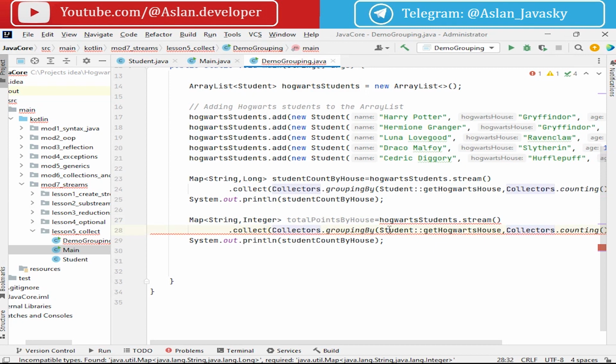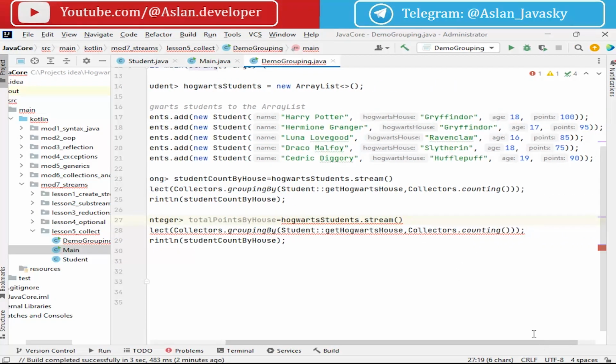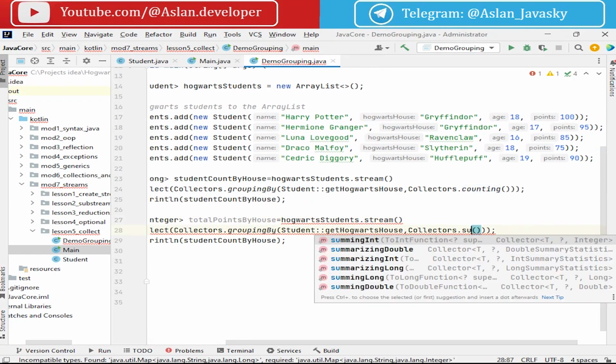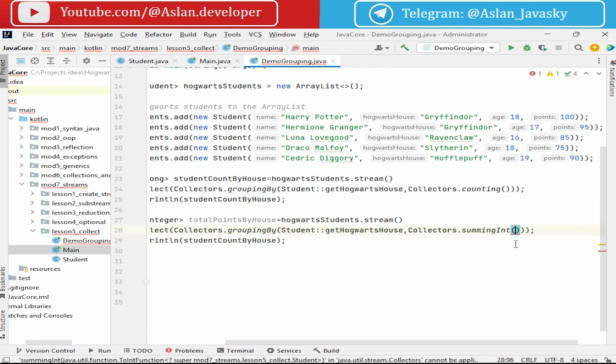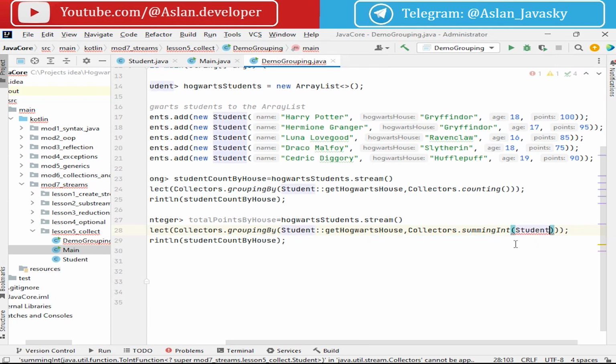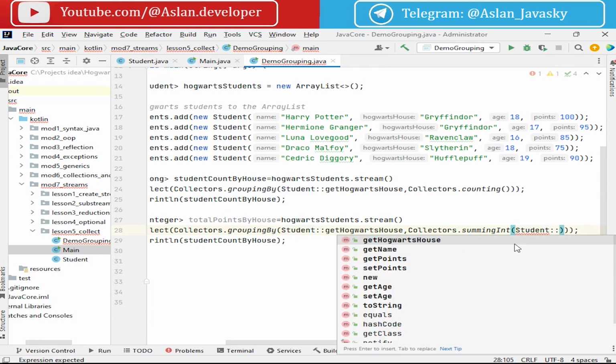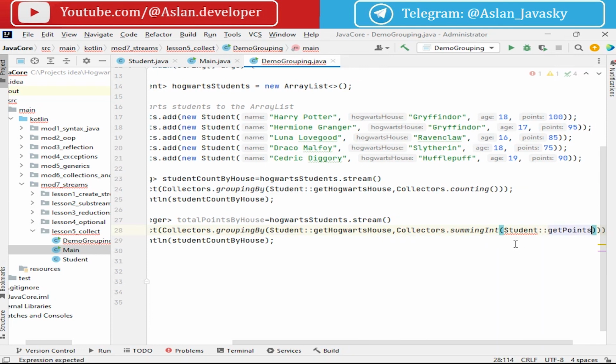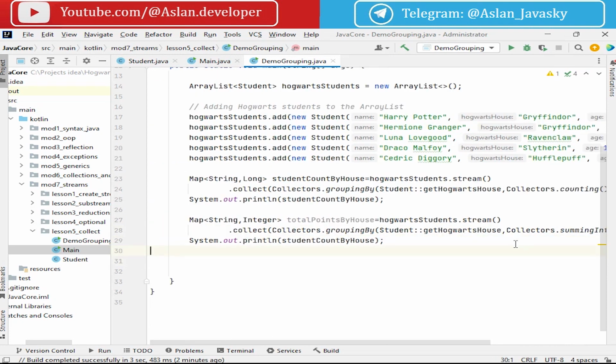Collectors.groupingBy. Student getHogwartsHouse for key String type, and for Integer we use not counting, we use summarizing, summarizingInt. And we can use a method reference for getPoints of students. Students not age, we need to get points, this method. Okay.